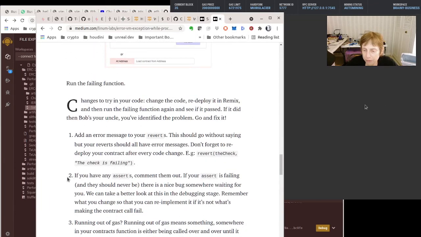And here's another thing, is getting rid of asserts. I just commented out the reverts and saw if it worked. And what I found is it started working, but I was getting no addition happening. I'd say mine, and I wouldn't see anything added. So I tried getting rid of the safe math, and that seemed to have fixed it.